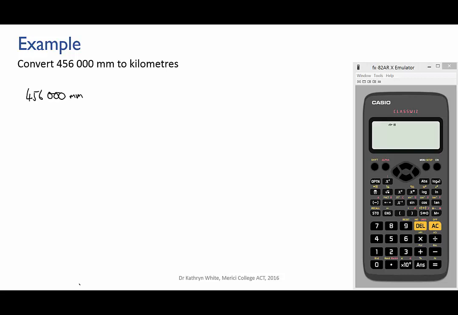Now I don't know the conversion factor that directly takes me from millimeters to kilometers off the top of my head, but that's okay because we can do this in two steps. First, let's convert the millimeters into meters. I know there are 1,000 millimeters in a meter and I want to cancel out the millimeters. So I'm going to put the conversion factor this way around with the millimeters on the bottom. Then the millimeters cancel and I'm left with units in meters.